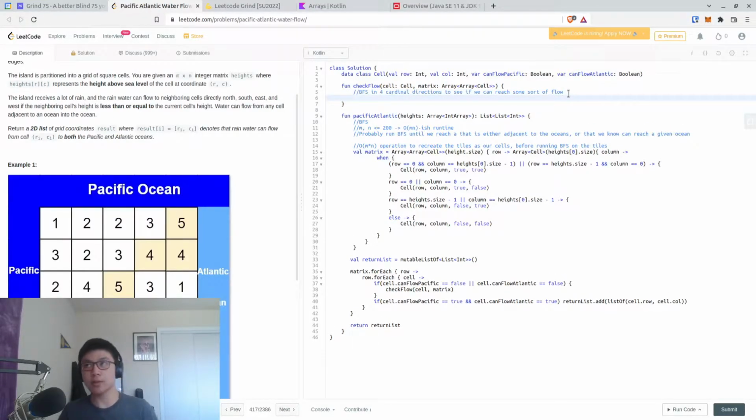And we're gonna have to check all 4 directions no matter what, because we don't know if there's a sort of snaky way in order to reach the Pacific Ocean.